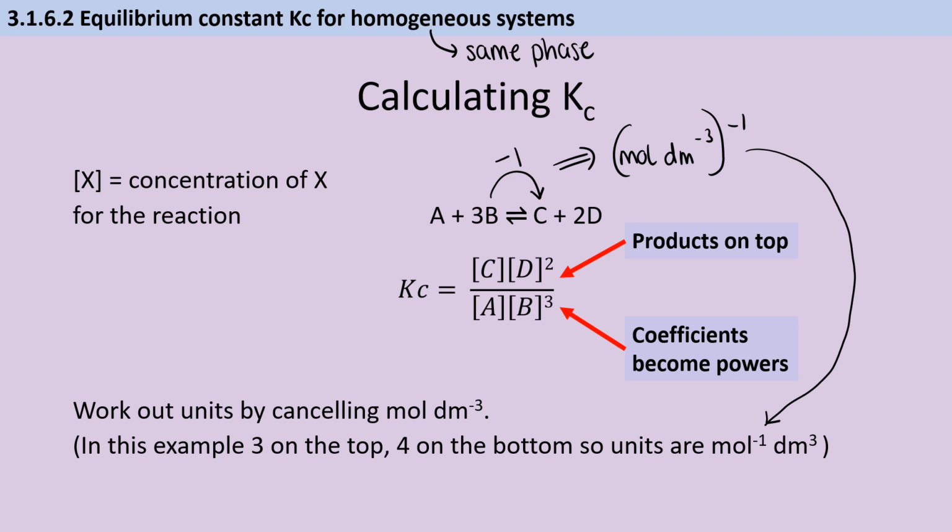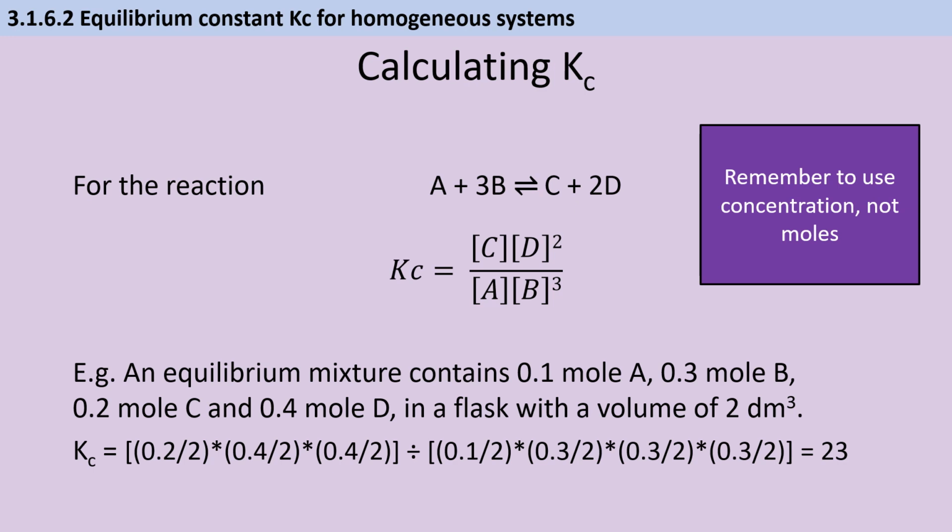The number one mistake that we see from students with Kc expression calculations is that they calculate things in terms of moles and then forget that we need concentrations to go into the Kc calculation. So you need to take your moles and divide each one by the total volume, and that's going to give you concentration. The one time that they might not give you volume is if you have equal numbers of moles on the left and right side of your equation, then all of those volumes are going to end up cancelling out, and then you would be able to complete the calculation without reference to volume.